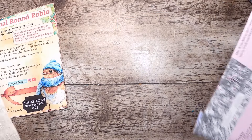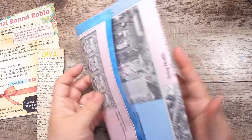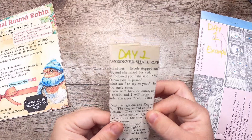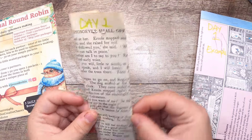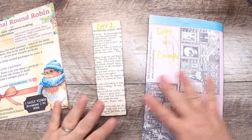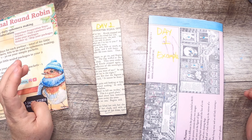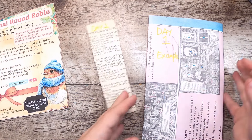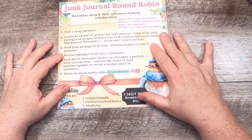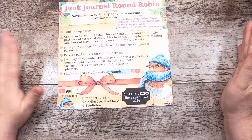I've decided today to show you what an example looks like — I'm going to do the whole thing myself to show it to you. So I'm going to pretend I just received two big envelopes full of 30 little things. This is my day one example from my first partner, who wrapped it in an old book page from a book they weren't using. Both say 'day one.' You can make these as plain or as fancy as you like — plastic bags, paper bags, or just wrapped — just hide them and number them.